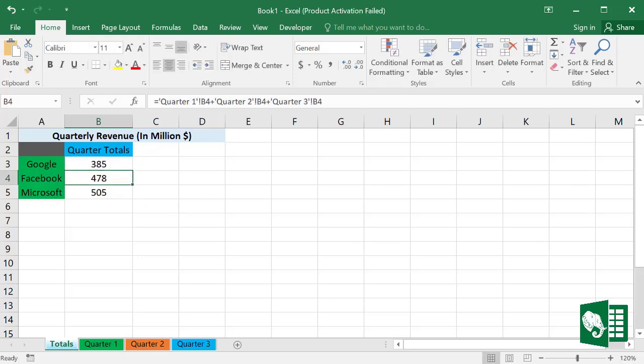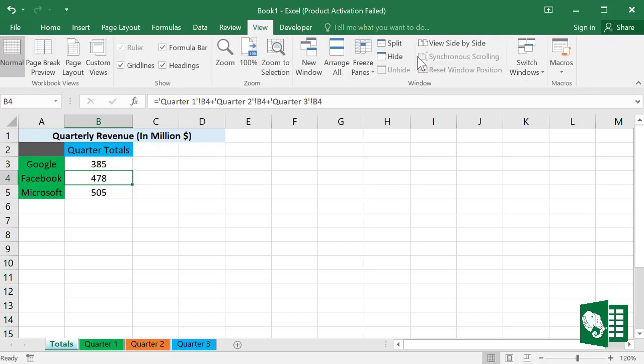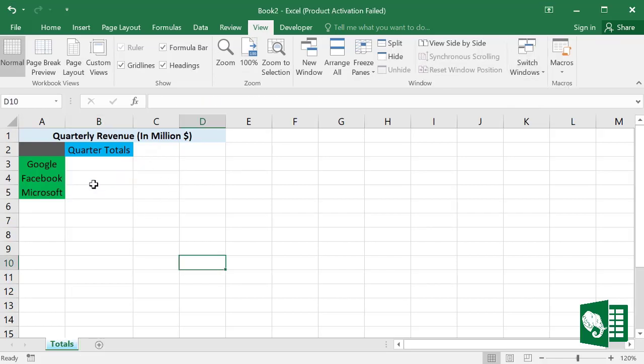How about when the data are in different workbooks, and we want to sum them in a new workbook? Here we have a new workbook, and we want to bring in and sum the three quarters' revenue. How can we do it?